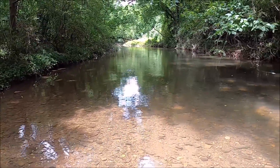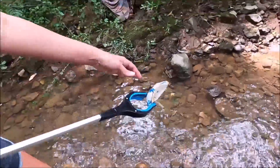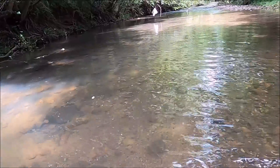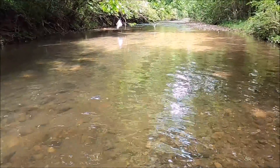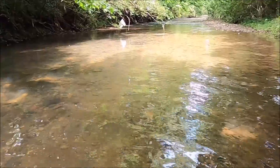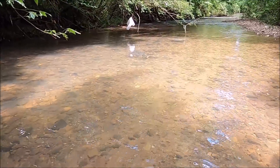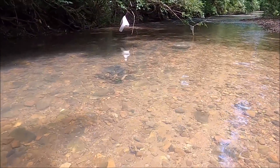Maybe there'll be something new. Just found a piece of blue. We have to travel back downstream — our boots aren't tall enough to cross. After the rains it got high. For first-time viewers, what we do is get into any creek we can, in Alabama and everywhere, and try to find stuff.